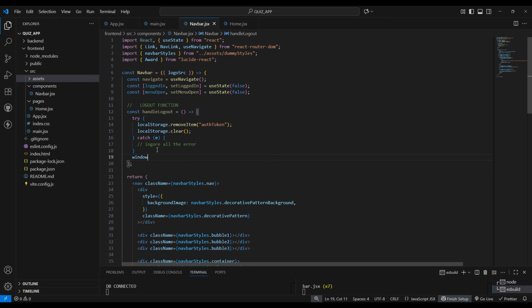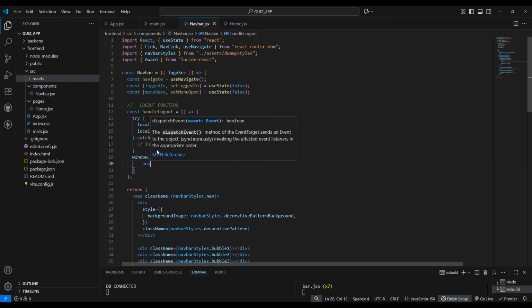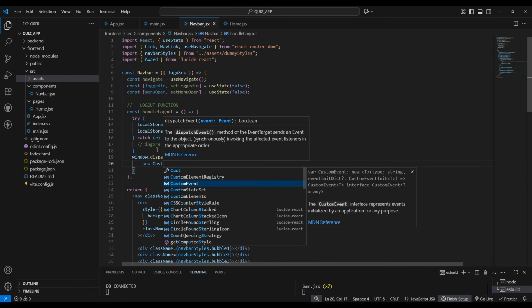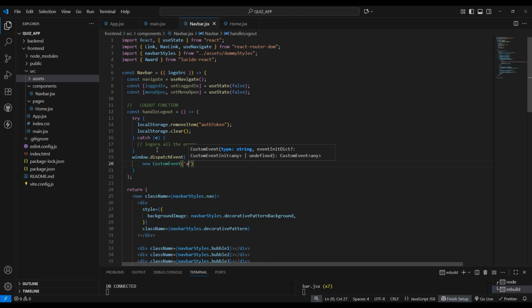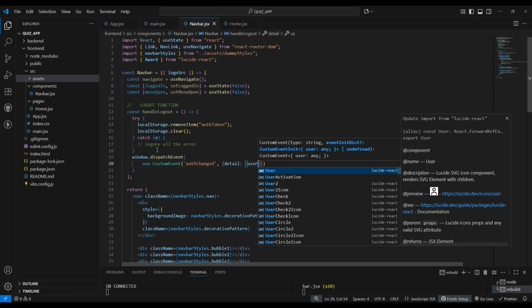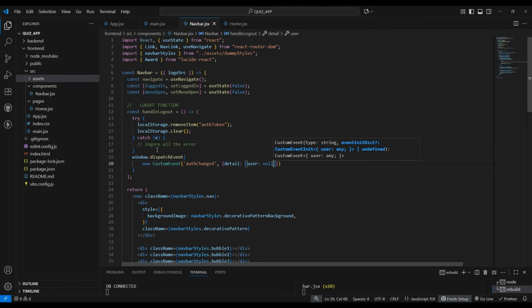Now window dot dispatch event. So here we are gonna create a new custom event, and inside this new custom event, we are gonna define the auth change that happens during the state change here, and the detail here, it will be user becomes null once it gets logged out here.